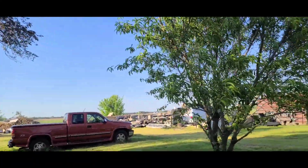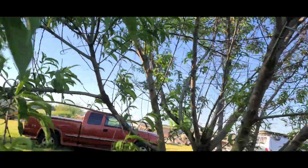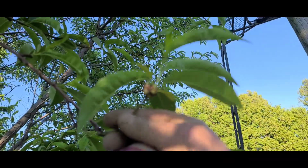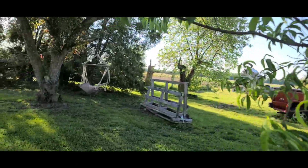And this one we barely trimmed at all, which it really needs to get cut down, and I'm gonna do it again. And it has some peaches. Right there's one. But not very many. It does have some though.